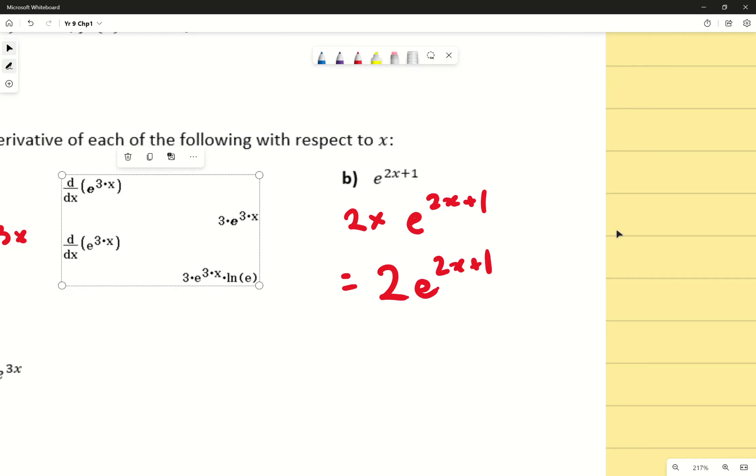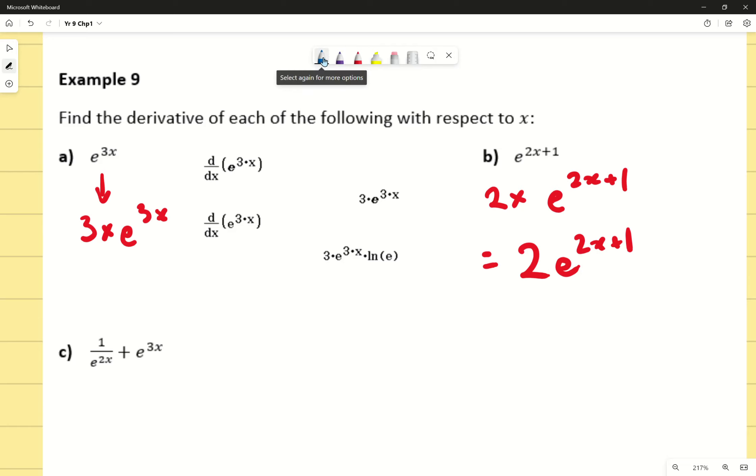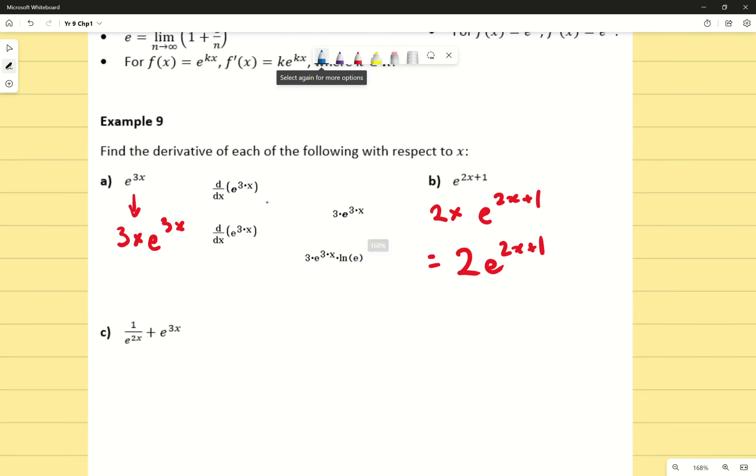I've just put in the original first one we had. However, you'll note that if you have e to the power of 3x and you derive it, you should have something like this. However, please also note that if you end up with something like this, where you have 3 times e to the power of 3x times ln of e, of course ln of e is the same as saying log base e of e, which should give you 1. But the reason you're getting this is because you're not using Euler's value. A lot of students make the mistake of putting in the letter e from the variable calculator that is just taking e as a letter or a pronumeral. You should be using the Euler's number, which is a bolded e, or bolded and italicized e in your calculator keyboard.